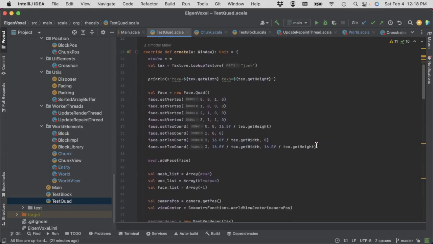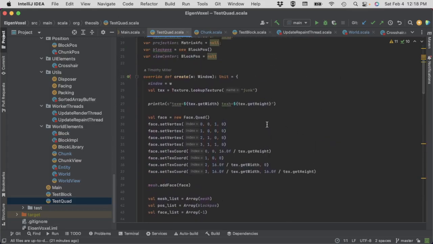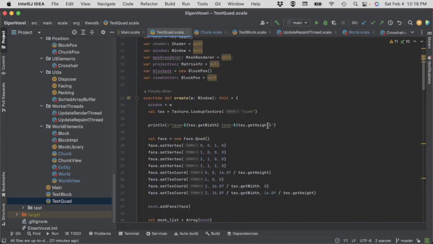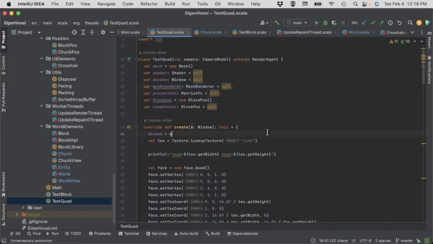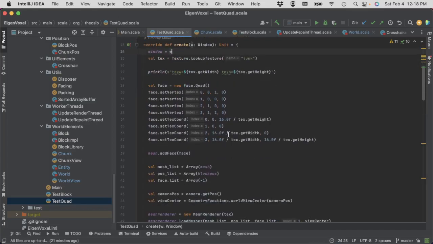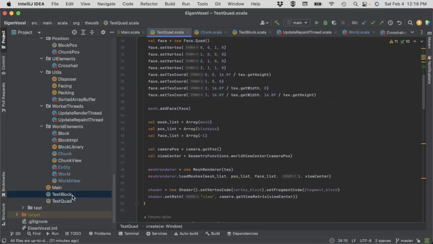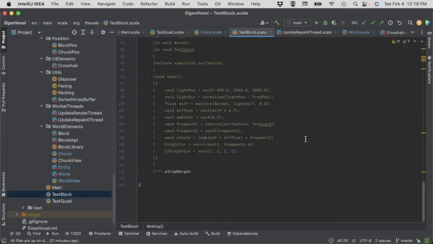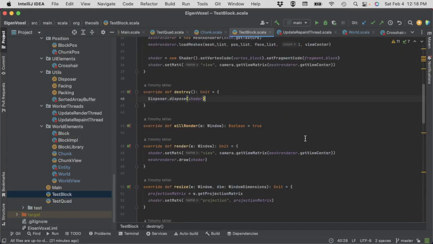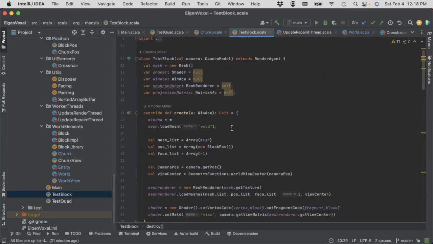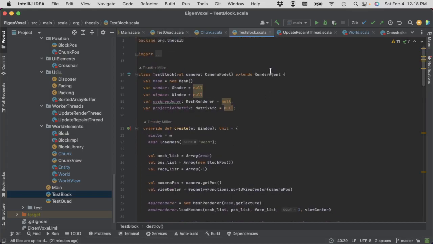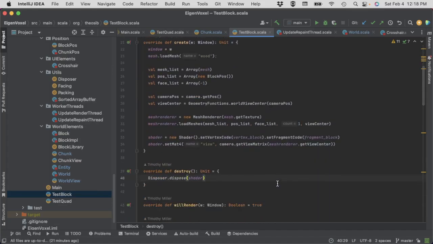I just created a single quad, I did use mesh renderer and stuff, so it's basically using all the low-level features, but it just draws a square. And then I went and drew a block, and got that working, a single solitary block, and then all these aren't used anymore, so I just need to move them aside. But they're good references for how to do the really basic things.